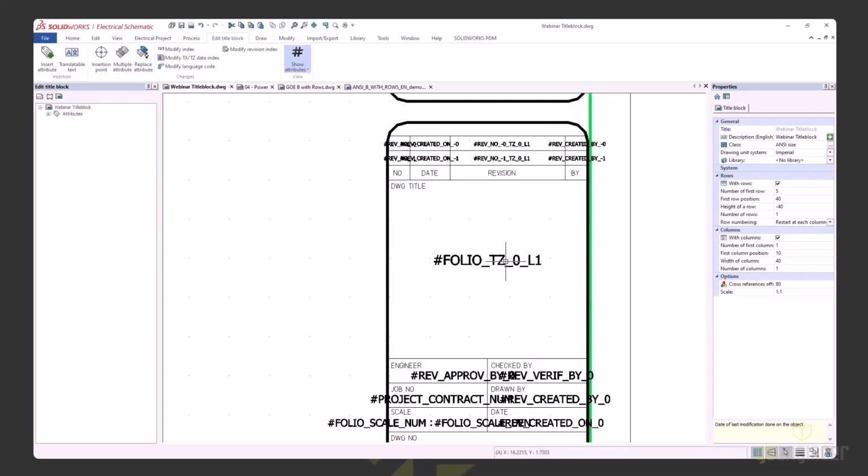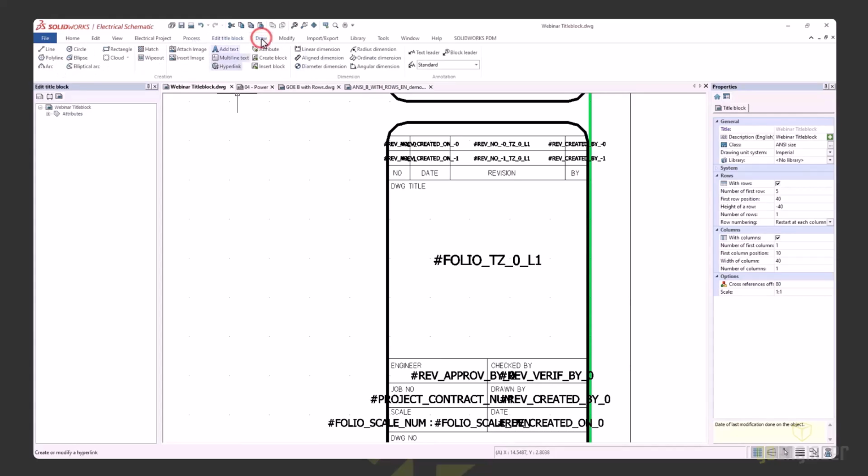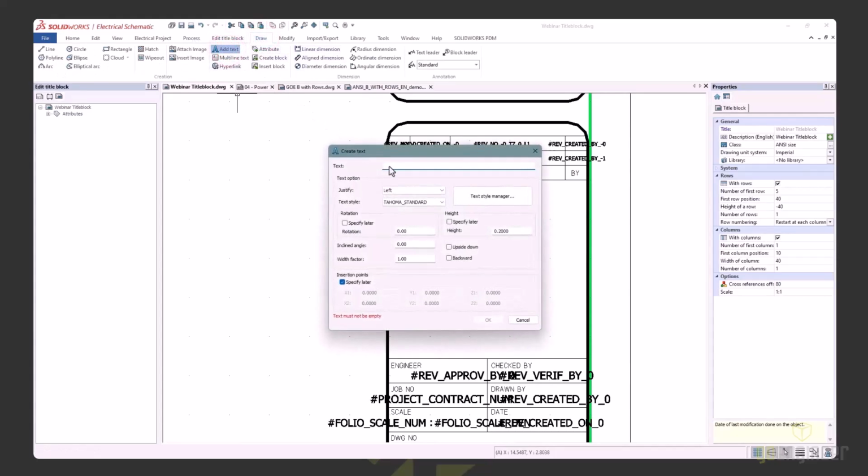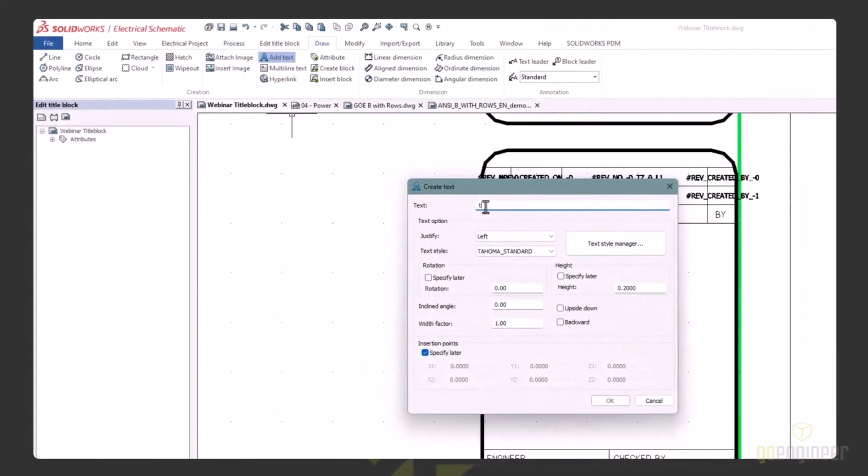In order to make 4 lines of text, I can use the line feed. Now the line feed is simply the symbol, and I'm going to show you by just typing it in over here on the left. So I'm going to add some text, and you'll notice the symbol above your enter key on the right.